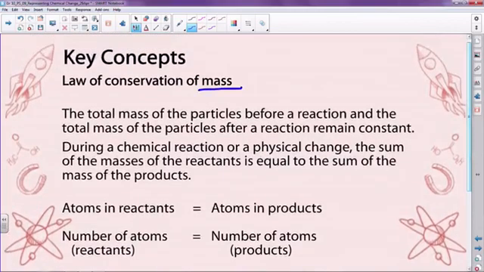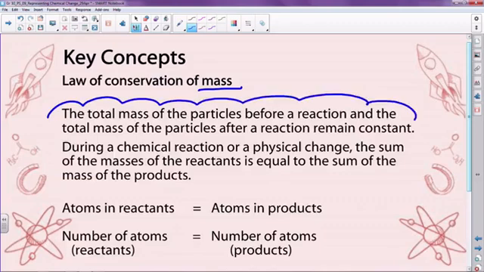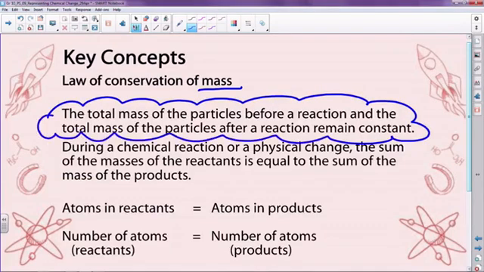Now, we spoke about the law of conservation of mass. Right. You can think of mass as the amount of matter or particles that make up a material or a substance. Now, the law in its simplest form is stated as shown in the cloud that I've just put there: the total mass of particles. Remember, particles are those substances at microscopic level that make up a substance.